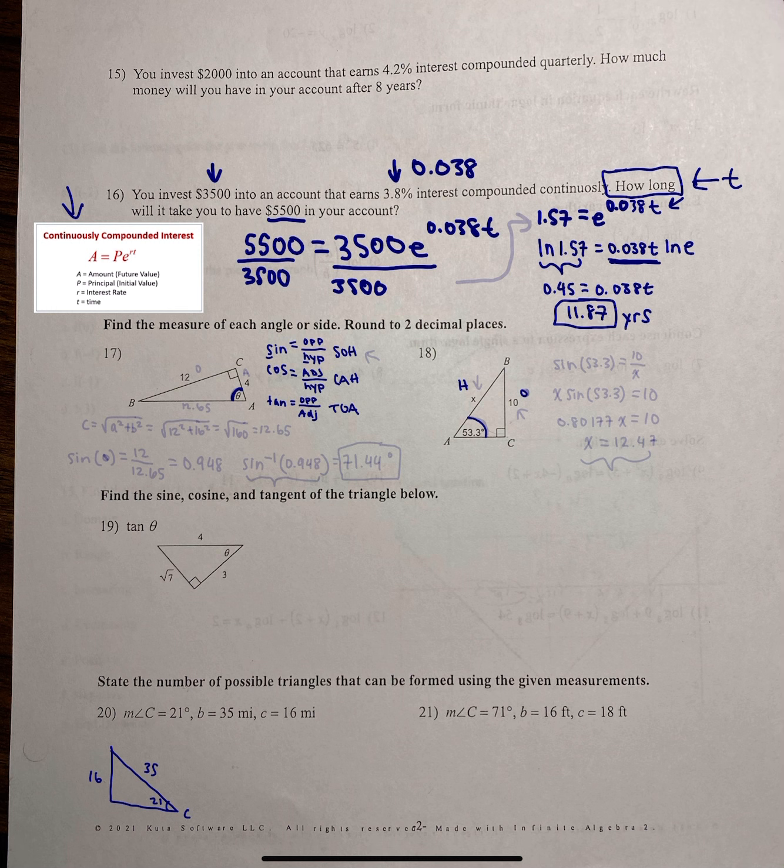So I'm just gonna shorten it to just the first letter. So O for opposite, A for adjacent, H for hypotenuse. So the first thing that we're gonna do is find the hypotenuse, which you do using the Pythagorean theorem, which is C equals the square root of A squared plus B squared.